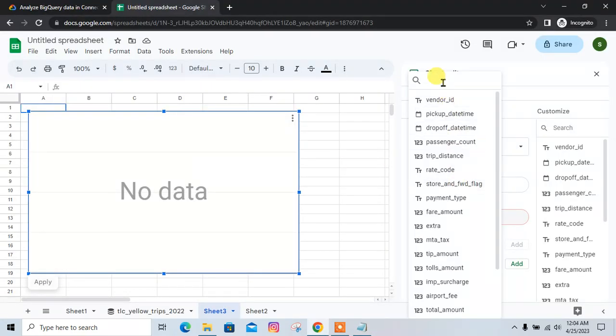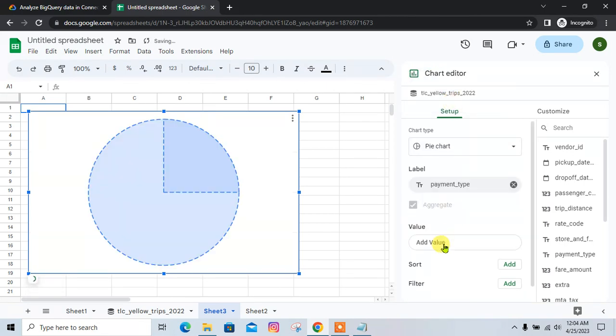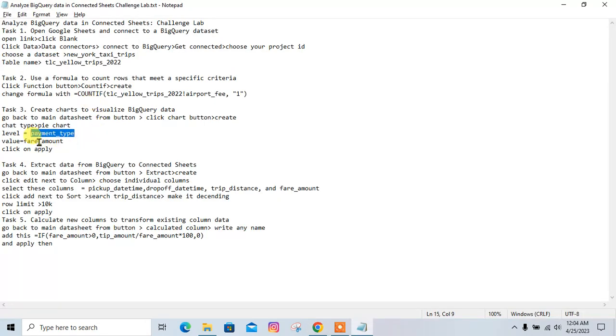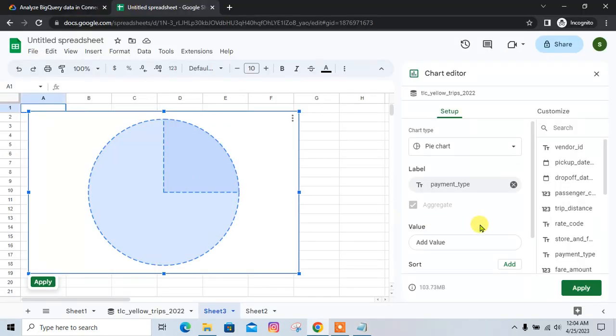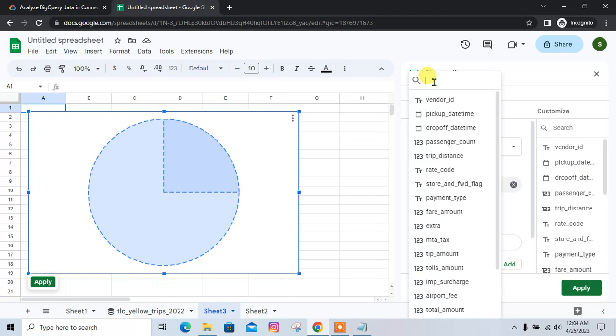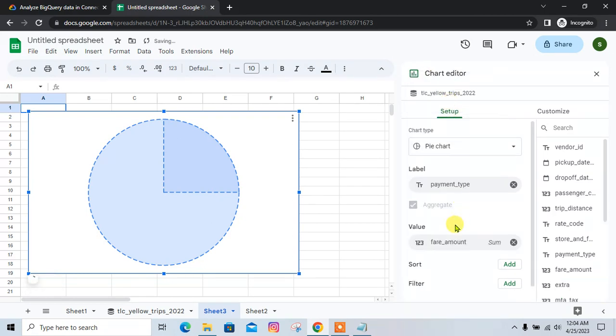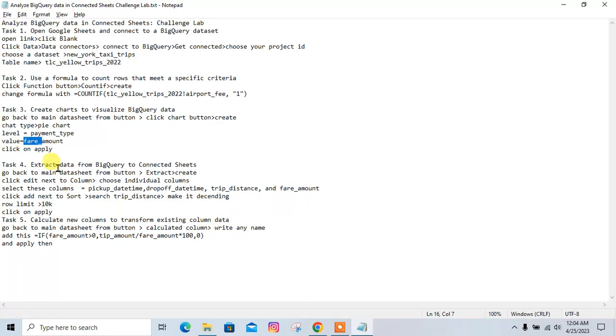So search here payment type, and the value should be fare amount. Okay, so click this value button in the search, type fare amount. Perfect. And click apply. That's it.